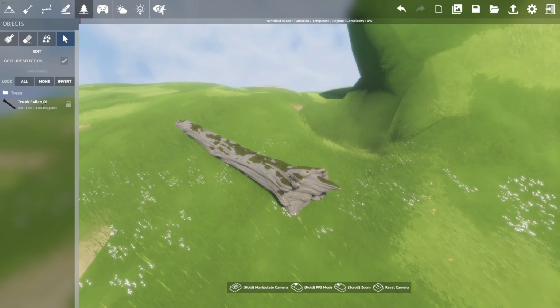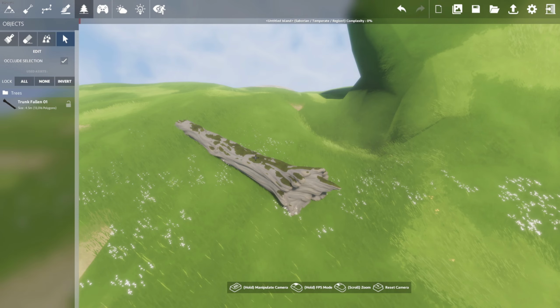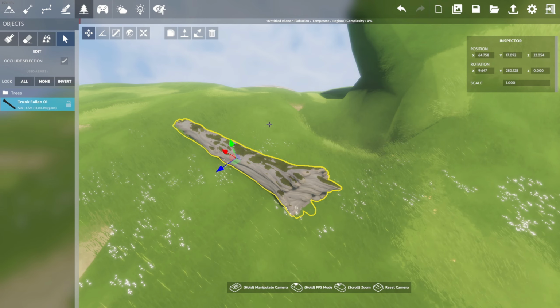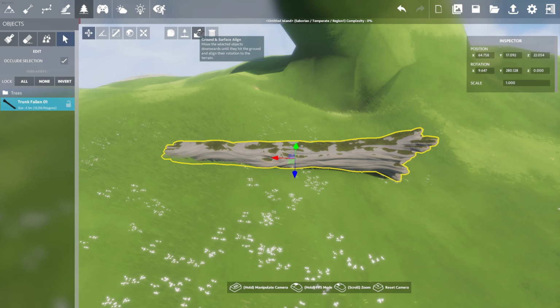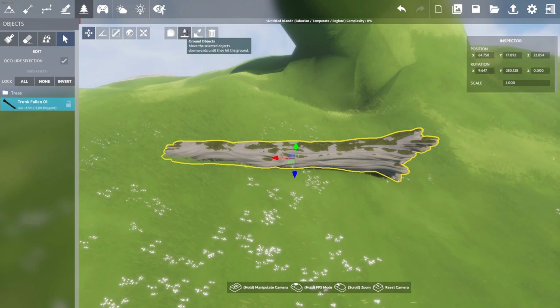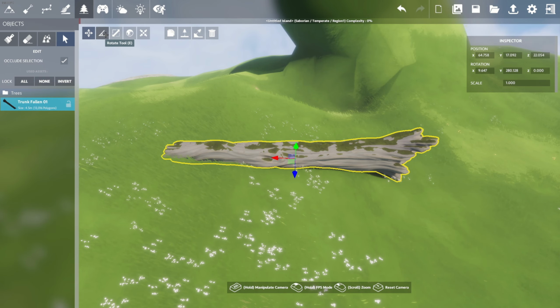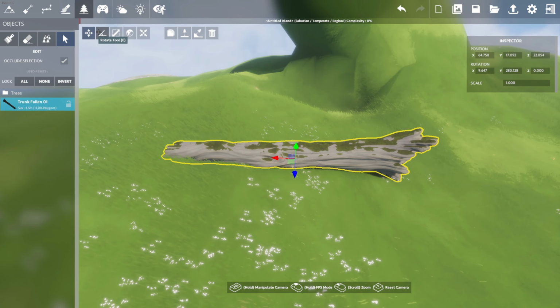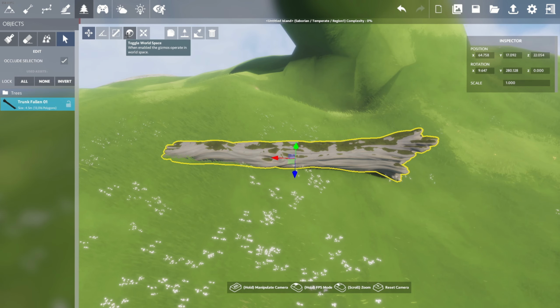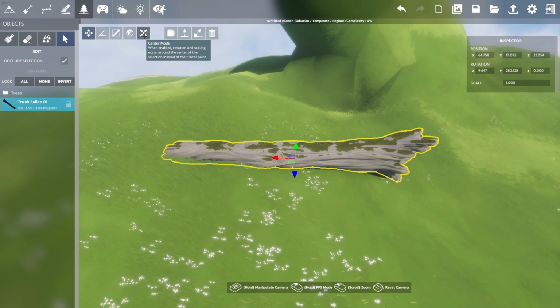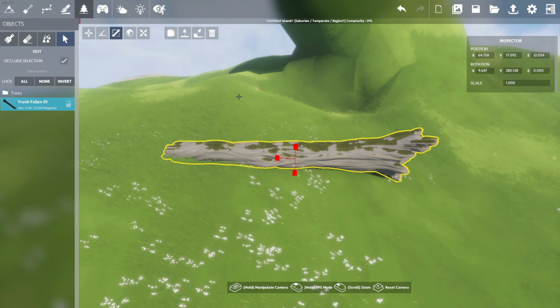Now this gives me an overview of all the objects that I've placed thus far on the island, this being the fallen trunk. I can left click to select the object, and I have a number of options up here. I'm going to leave a lot of these alone, which include duplicate if I want to do other strange things with this. But similar to when we were building the island itself, we have the move tool. We also have the rotate and scale tool. And then we can also do a number of different options, like center mode and rotating and scaling in certain formats. But again, let's say I want this trunk to be a little bit bigger.